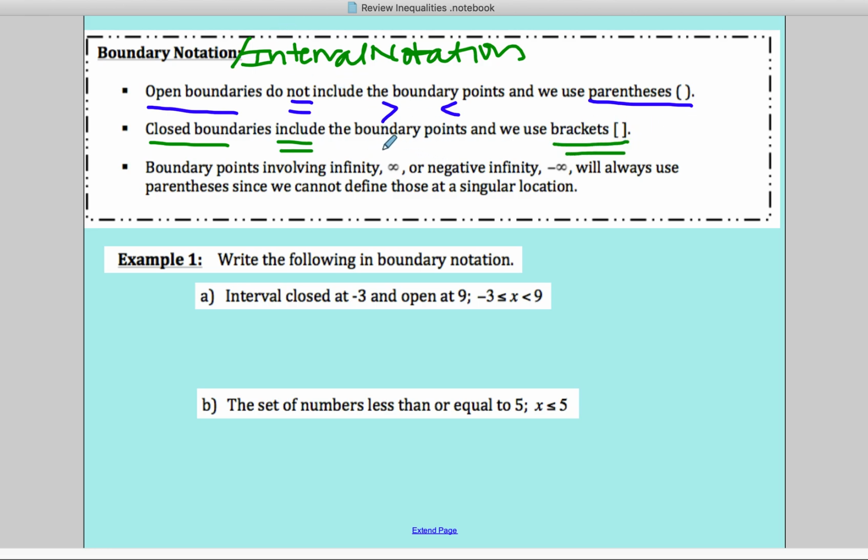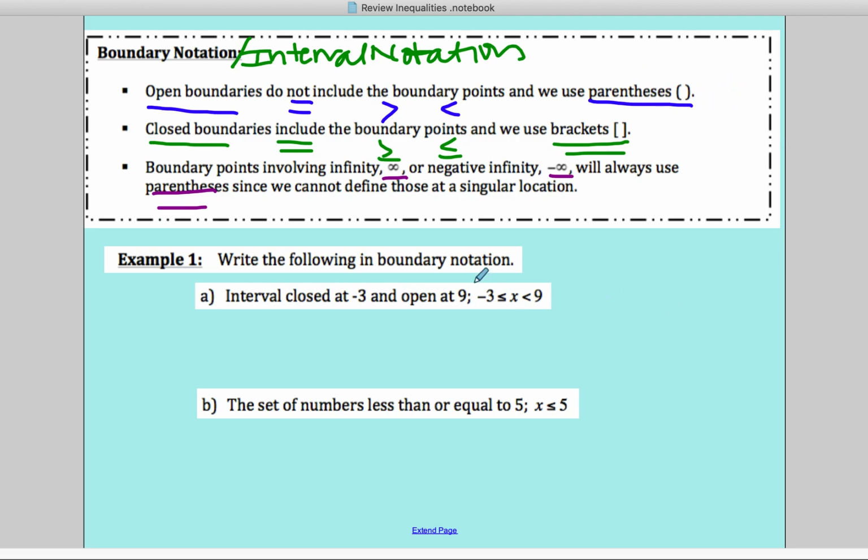So in terms of inequalities, that would mean we have a greater than or equal to or a less than or equal to sign. The endpoints, or the end numbers, are included. So the way we show that is brackets. And then we're going to be working with infinities. If we have positive infinity or negative infinity, we always use parentheses. The reason we use parentheses is because you can never actually be infinity. When you think of the largest possible number you could think of, there's still one bigger. And since you cannot actually be that number, that's why we use parentheses.